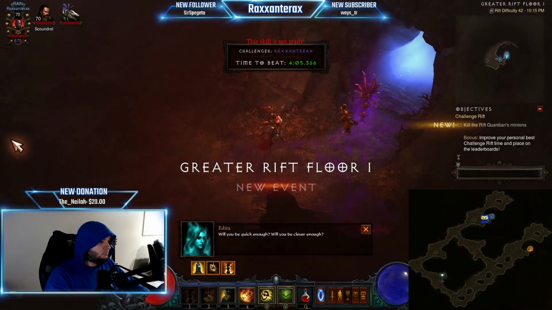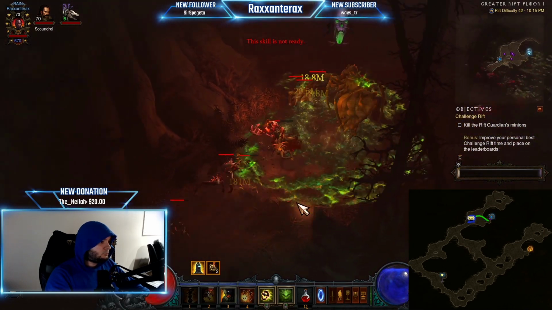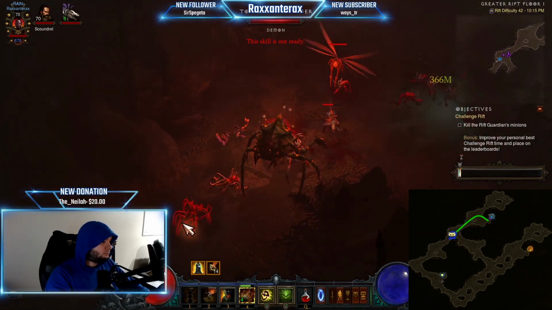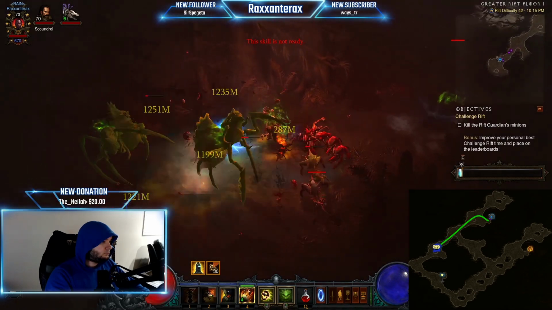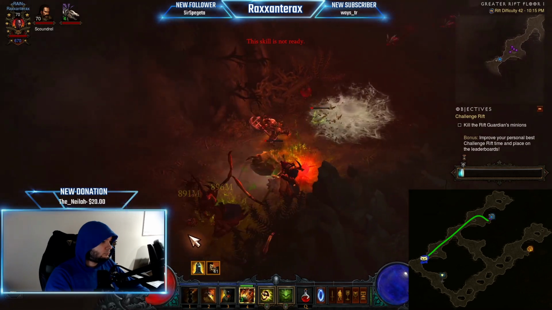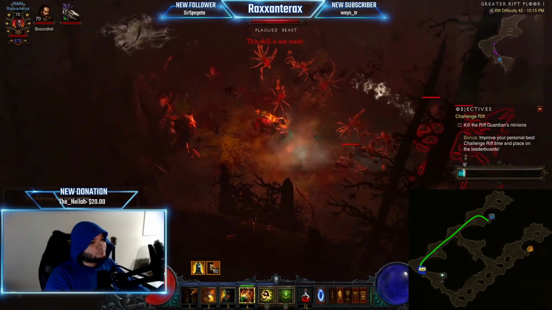Alright everyone, let's get this Challenge Rift down. So at the start, summon your zombie dogs and your gargantuan. Apparently I didn't summon my gargantuan. That's how good of a player I am, but you're supposed to have him. And we're just going to slowly walk forward and throw our zombie dogs. Boom. And that's it. Walk forward, throw your zombie dogs.